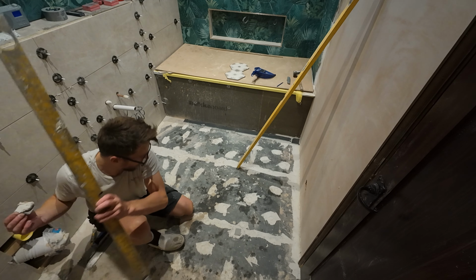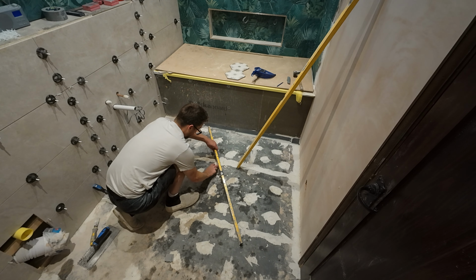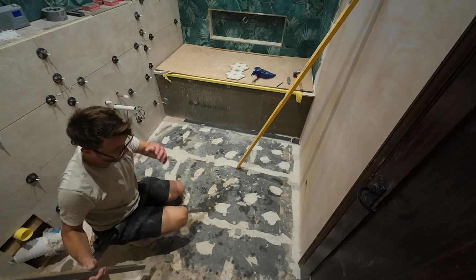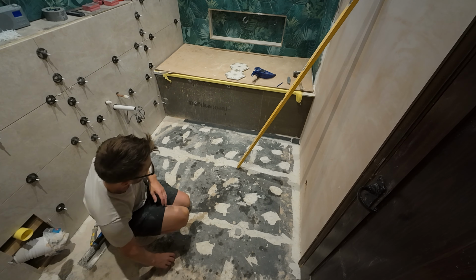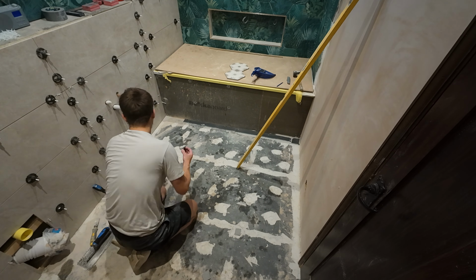And again, the more you put down, the more you can use them for your next piece. So I can put a piece there, put my level on it until it's level. Perfect. And then that's another guide there. So I'm just going to put a couple more down.